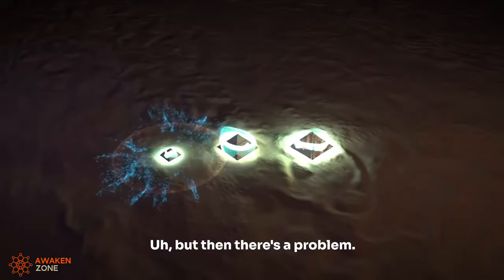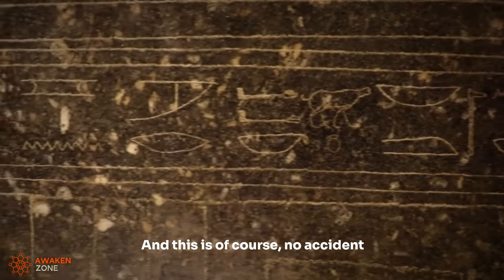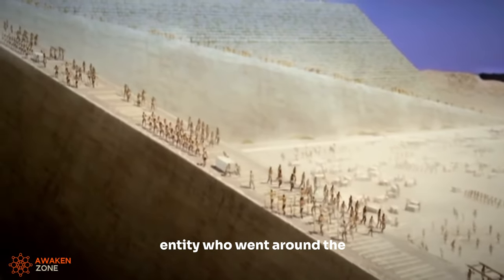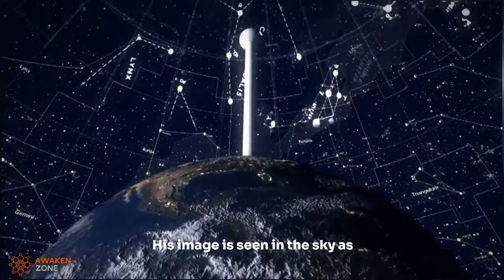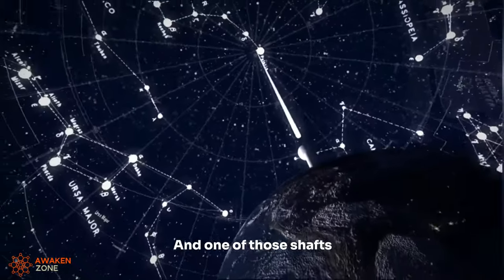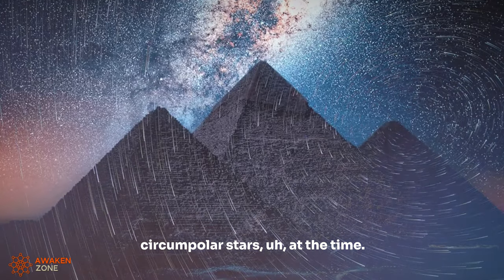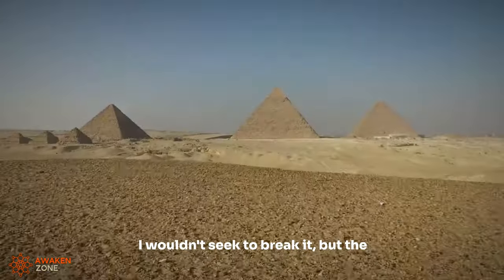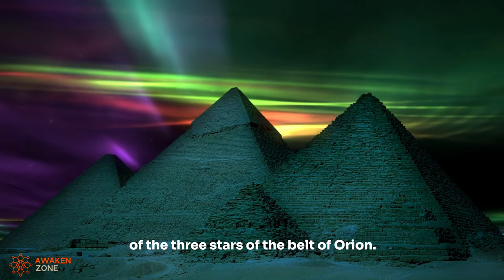But then there's a problem. The ground pattern of the three pyramids on the ground reflects the pattern of Orion's Belt itself. And this is no accident within the ancient Egyptian system, because the constellation of Orion was seen as the celestial image of the god Osiris — the civilization bringer, the entity who went around the world teaching civilization. His image is seen in the sky as the constellation of Orion. One of those shafts points at Orion's Belt, another points at Sirius, and two of them point at the circumpolar stars at the time when Egyptologists believed the pyramids were built. So there's definitely a connection, and I wouldn't seek to break it. But the problem is that the pattern of the three pyramids on the ground is the pattern of the three stars of the belt of Orion.